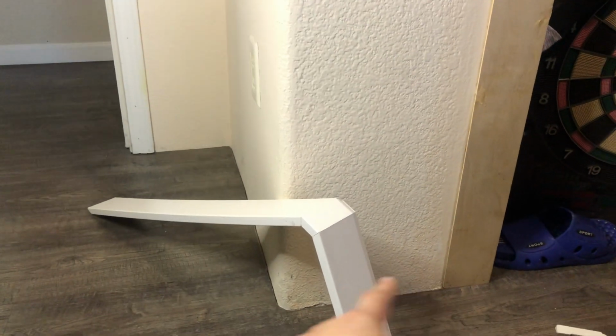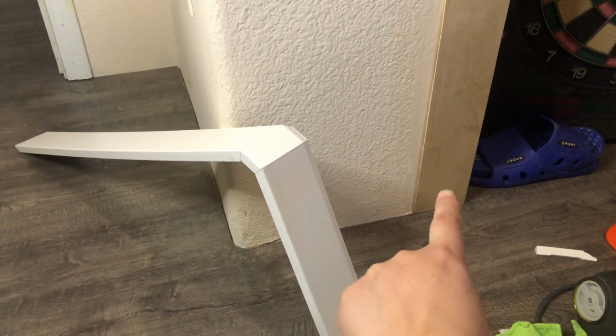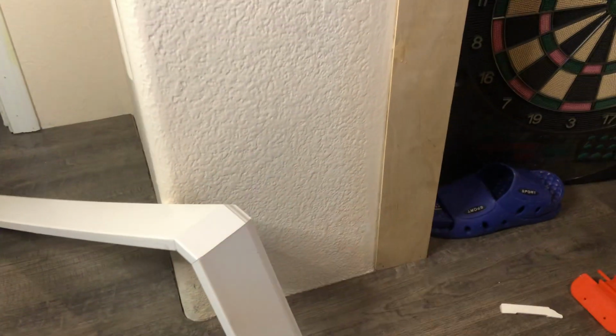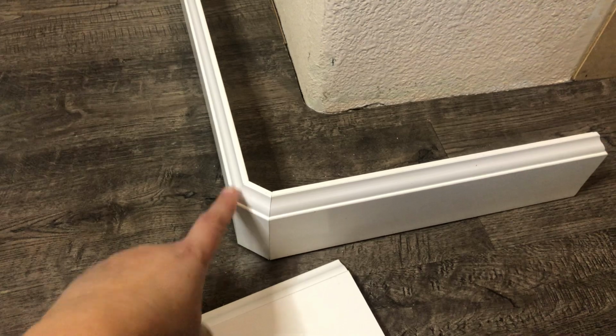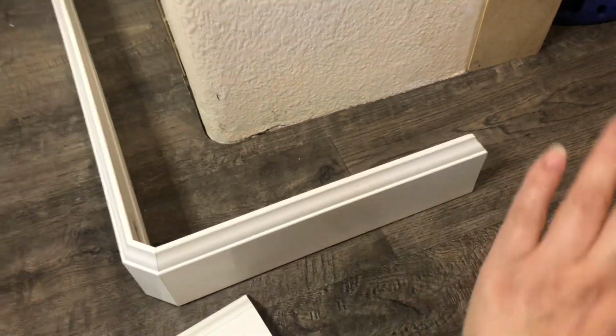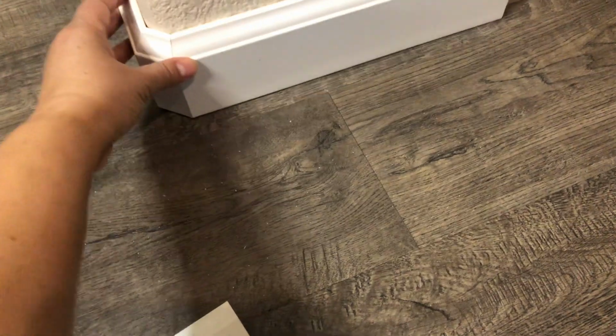So this is the area where I did the baseboard, and as you can see, it ends here for the closet that I'm doing, and it has a return. So I have a round corner, which I did here to get started first. Well, let's start here. As you can see, this is how it'll end up looking.